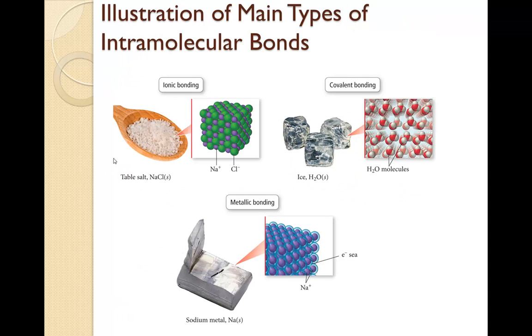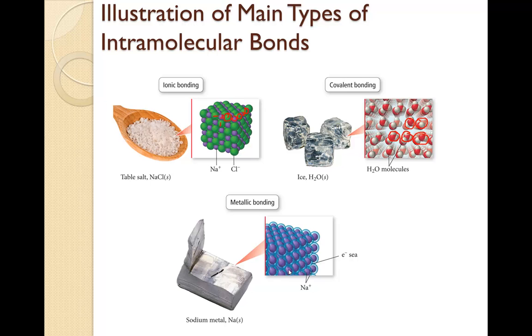So here is a visual of the different types of molecules. Here's ionic, where the metal and nonmetal are alternating. So the positive of the metal and the negative of the nonmetal are really closely bound together. Covalent bonded, instead of having them all bound together, they have individual molecules that are close to one another. There's less interaction between the two.